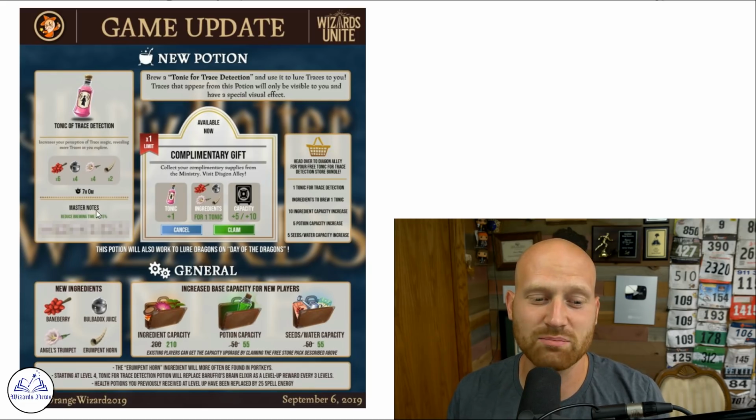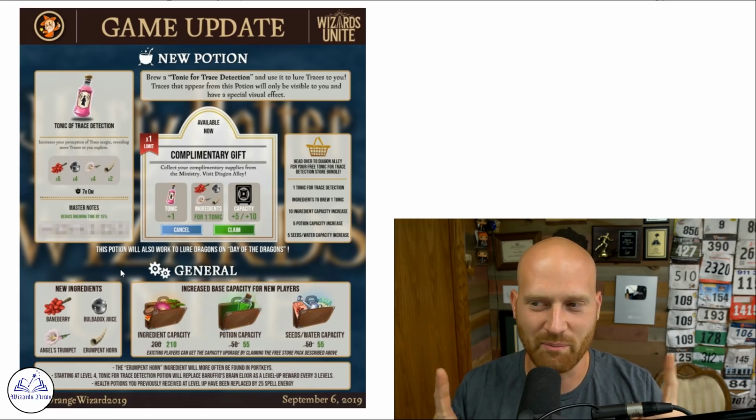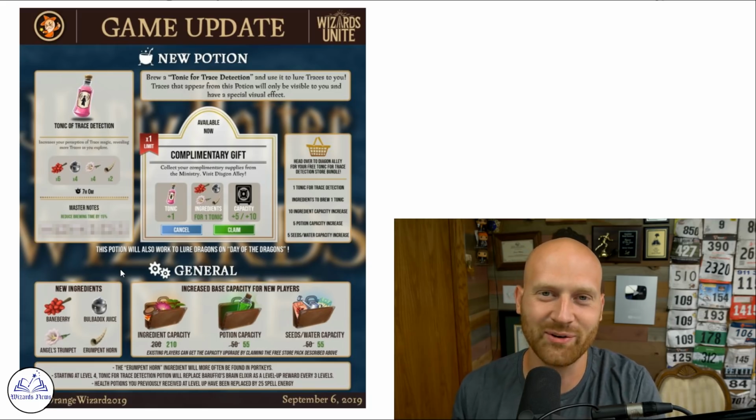Now you'll notice I have this blocked out here. I'm not showing the master notes for this. I like to keep that game fun, because it is really fun to do with this. And this particular one, the pattern on it is interesting. And if you see it, it'll be like, oh, that's kind of cool. I got it. So have fun experimenting with it.